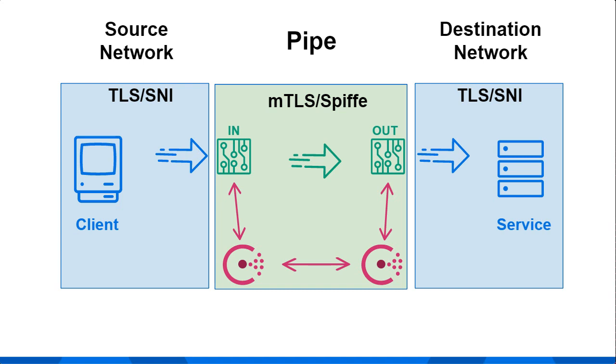Make sure that there's no difference. It doesn't matter what your destination service is. As long as you send the traffic through the pipe, we make sure that those packets reach the destination as fast as possible and still be secure and properly controlled using SPIFFE and mTLS. The ingress and egress from this pipe are where most of the work is done.